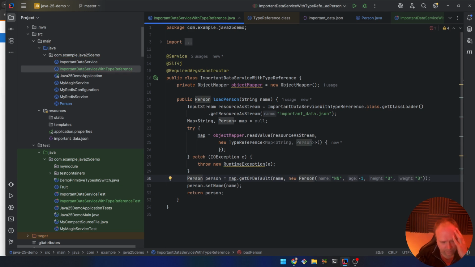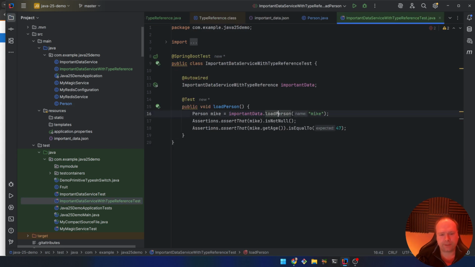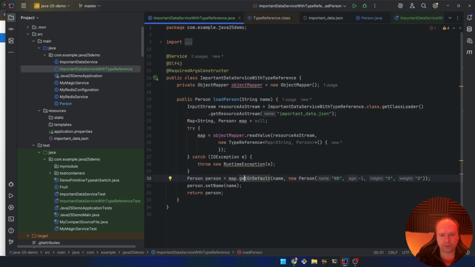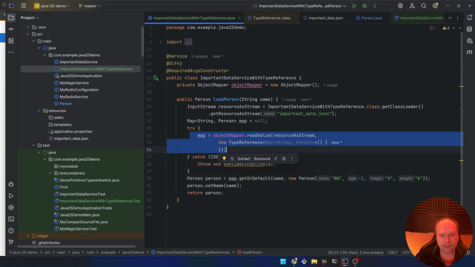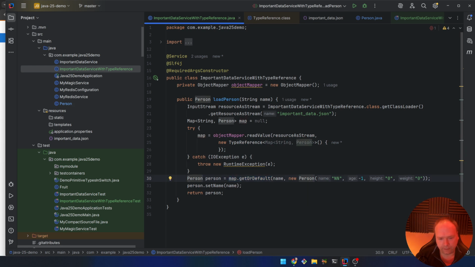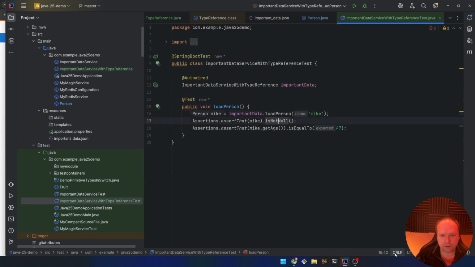Of course, I know that right now the height and weight are strings, and of course it should be a decimal number, but that doesn't matter, just to show you the principles. So what happens is that it will be converted into a generic map with this line, and then we are using getOrDefault, which will ensure that we will not get any null values, and then we will not have a null pointer exception because we don't like those, and then we have a more robust application. Let us try to run this and see if it works.